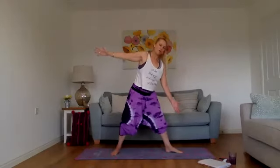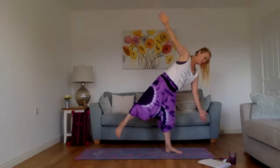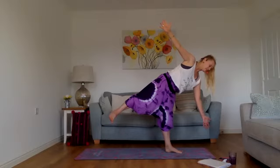And we'll be transitioning into a half moon balance. So we're going to inhale. Exhale, come up, balancing on your right foot, or it might be your left foot, coming up. Coming up, wide legs, three little squats, one, two, three, and then open out. Inhale to open, exhale to squat.